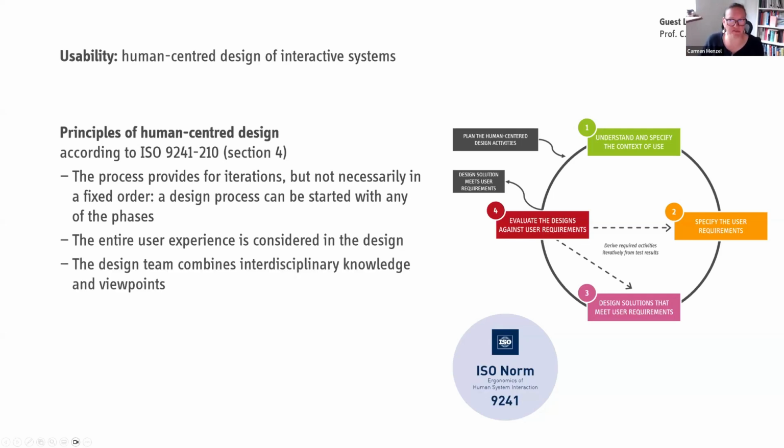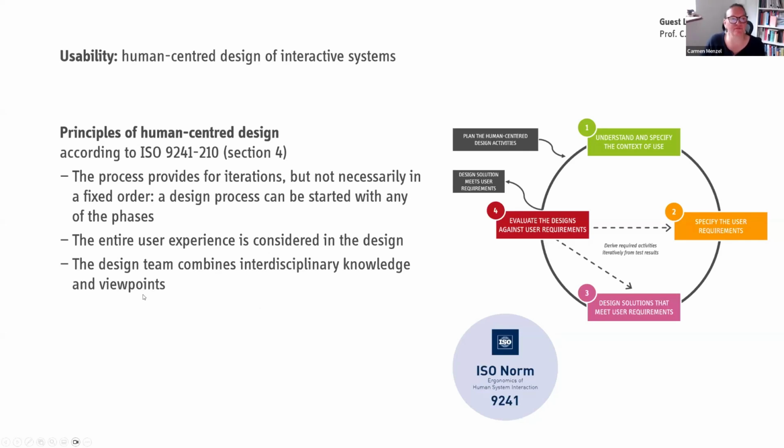You also always think about the whole user experience. We will take a look later at the difference between human-centered design, usability, and user experience. And you usually work in interdisciplinary teams. This is something which also dramatically changes with the technology of AI. So you need to work with engineers, with developers, with product owners, with product managers. That is the case in design practice, at least in Europe, but this will be combined even more strongly through the impact of AI, and why this will be so we will see in the end.